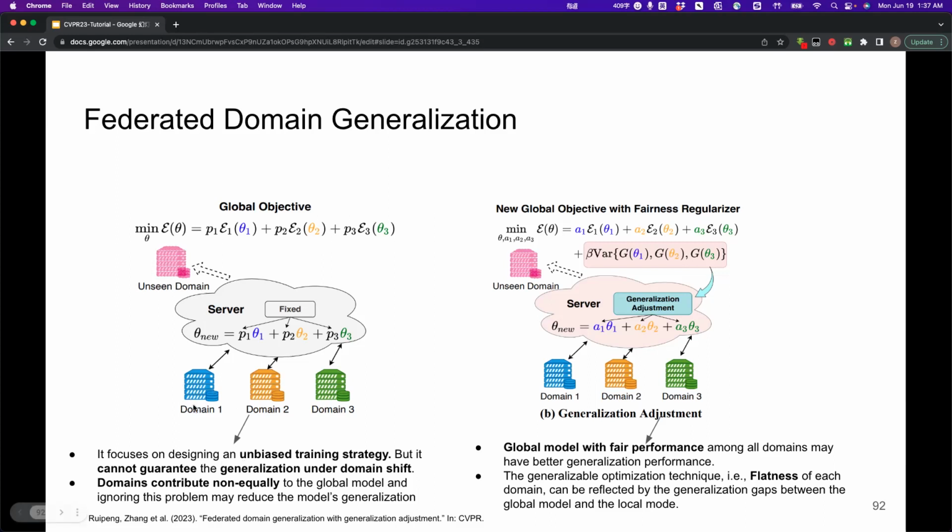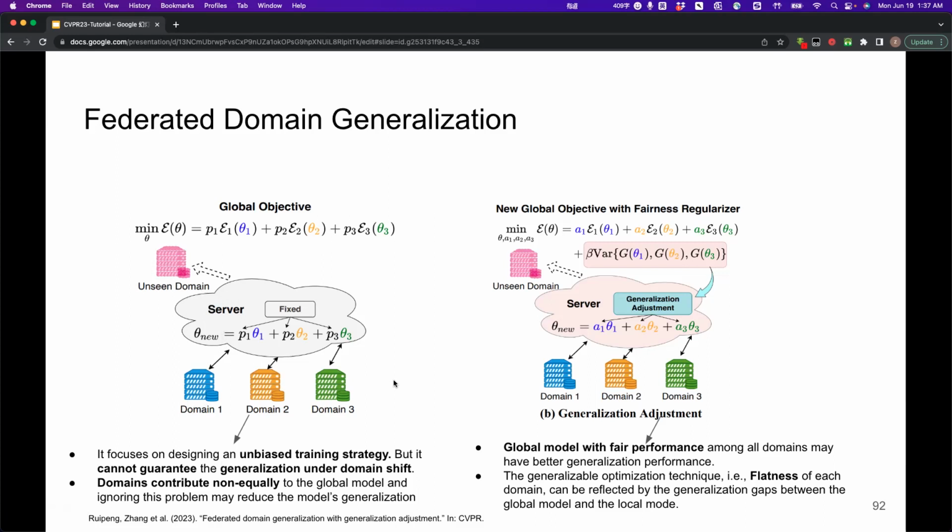So maybe some client datasets will have more similarity or more of the same distribution as the server. Then the model contribution coming from this client should have more weight, so that the model can have better generalization to the unseen data.